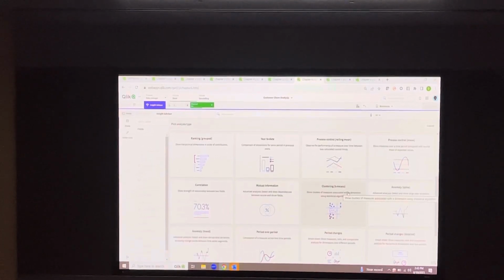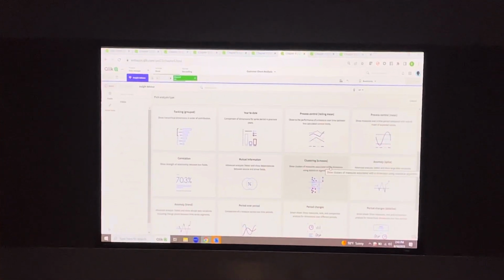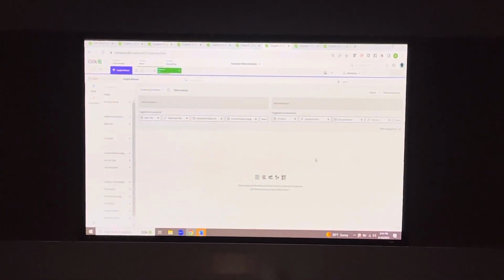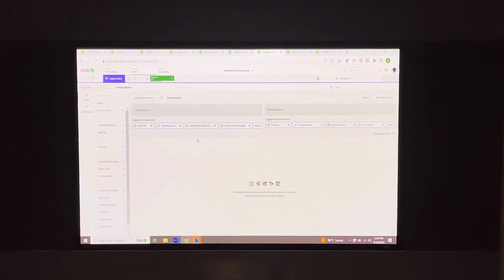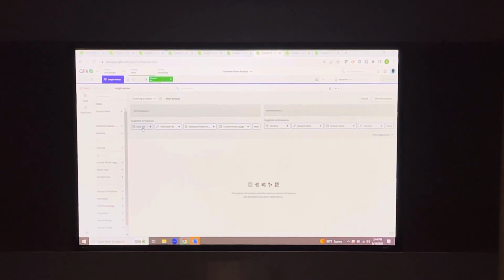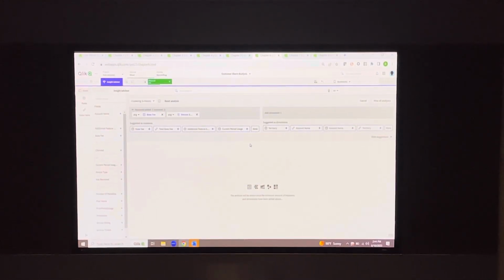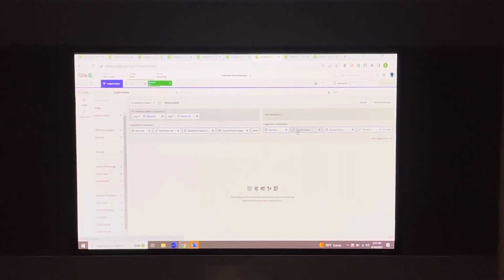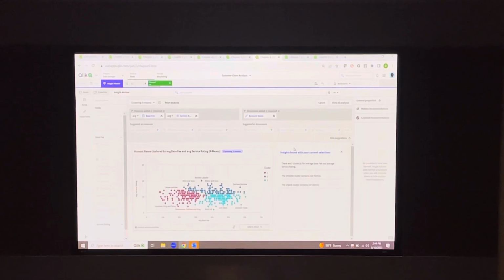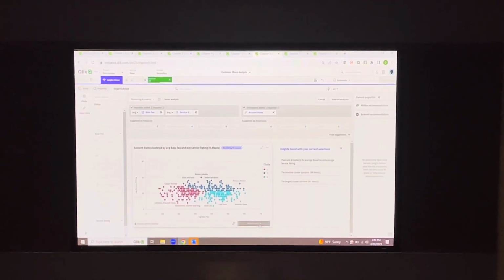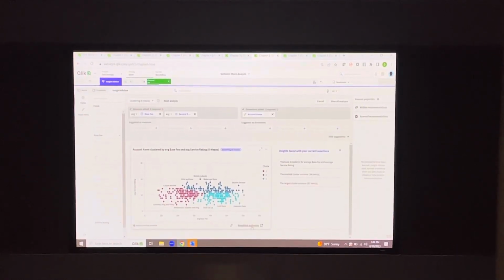So for example, I'm interested in creating a K-means cluster so that I can see some more clustering and cohorts of customers based on churn. I'm just a product marketer, so I cannot create one of those from scratch, but analysis types can help me along the way. So I want to select my measures, base fee. I also want to include service rating in that, and then I want to look at this by account name. So in just a few clicks, it creates a really sophisticated analysis for me. And I can go ahead and add that to my sheet.